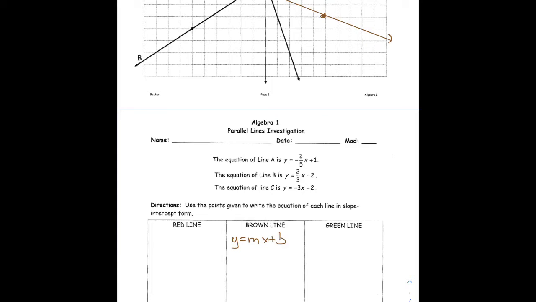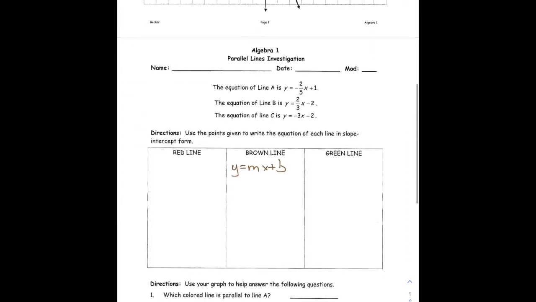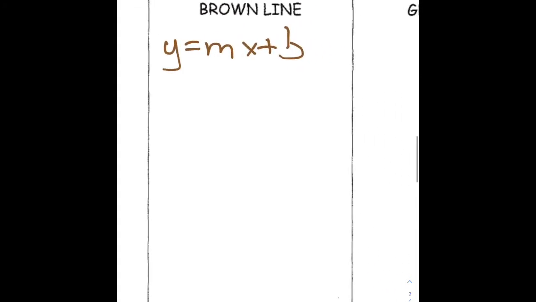So first I'll need to find what the slope is. Remember, slope is rise over run. So I'm going to go up to the line, and then I'll just count how far up and down, how far left and right to get from each point. So it's down 4, and then to the right 10. So we can say that the slope of our line is -4/10. But that'll reduce by 2 to -2/5. It's easiest just to reduce the fraction. Numbers look nicer in the end.